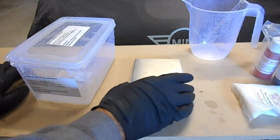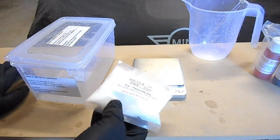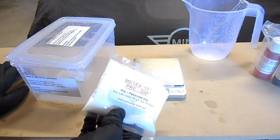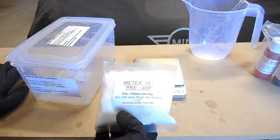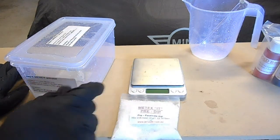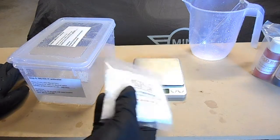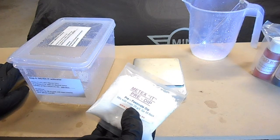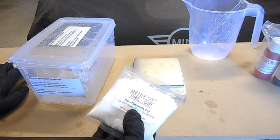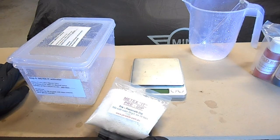In order to mix up the material for this, they provide us with this passivating dip. In the manual it suggests that this only has a shelf life of 6 months once it's mixed up, but as a dry powder it can last for a while. They provide you with enough in here, so it says mix 20 grams per litre, but we don't necessarily need to use up the entire amount.